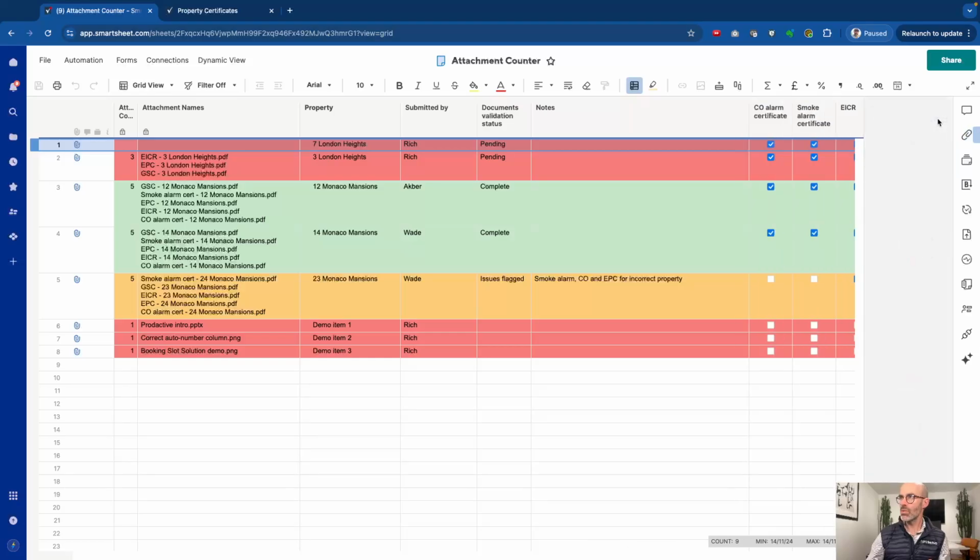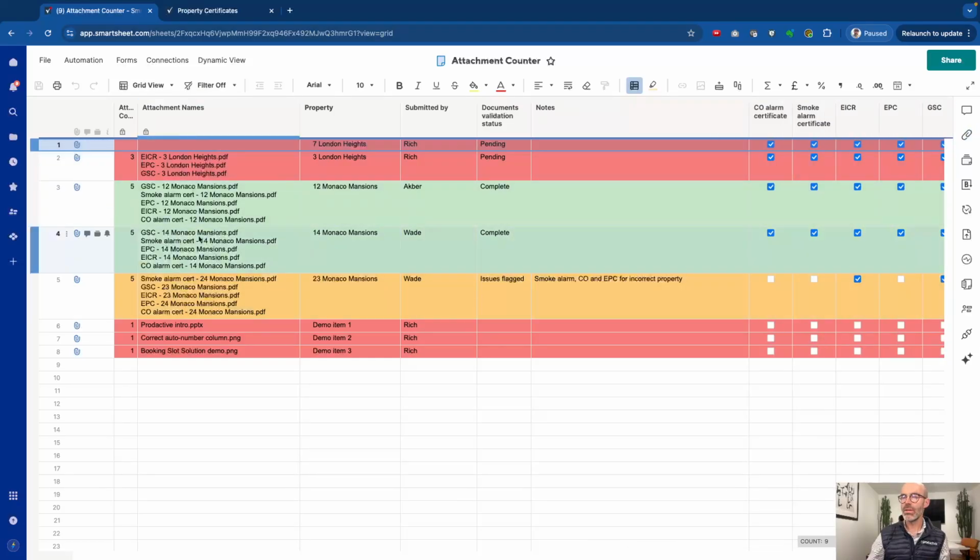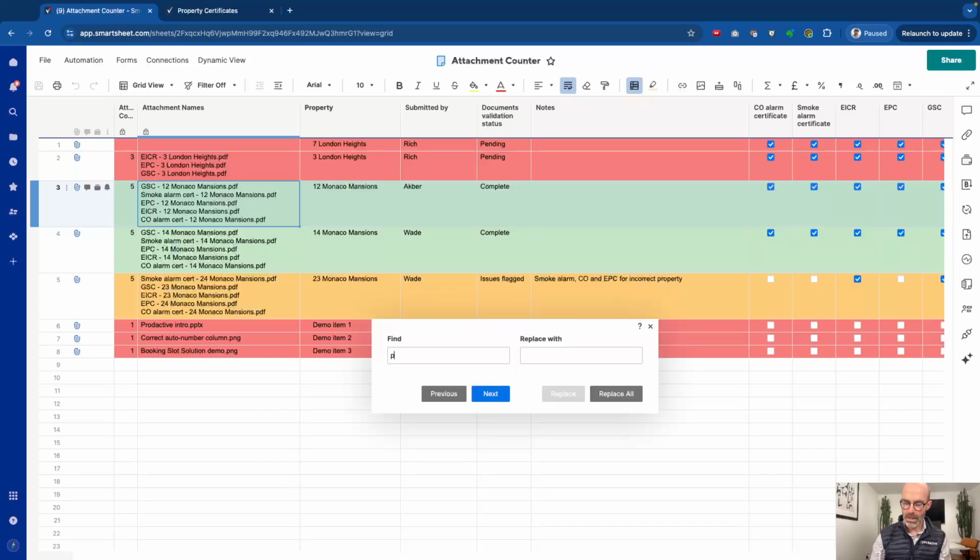So just whilst that's running, another little feature that could be useful is it means I can start looking for things, I can do searches, for example. So if I want to find anything that's got the word, so Command F find, PNG, for example, I can search for PNGs on this bit. So you can search for documents as well in terms of by their name, within the sheet. And again, this can be useful if you're using reports or things where you want to actually have the names of the documents and a report filtered for certain items.